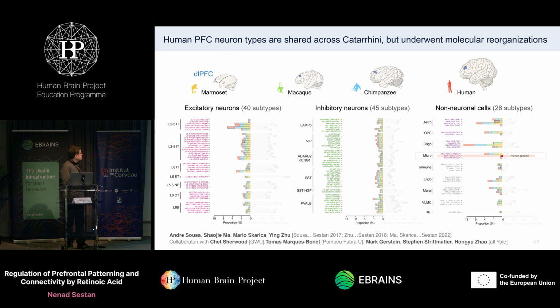The second important take-home message is that there was only one cell type found exclusively in humans. That's a type of microglia. This microglia has also recently been demonstrated by another group, indicating that it's probably truly human-specific. It's also present fetally, so it's probably not affected by our environment and diet and many other features.